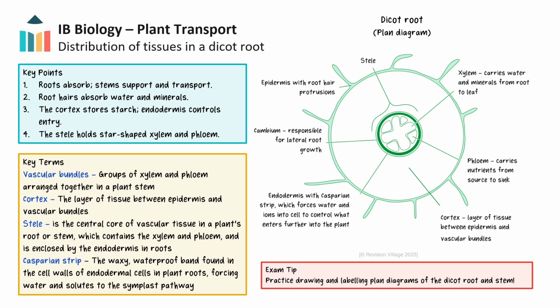In some cases, especially in older roots, a ring of cambium may develop between the xylem and phloem. This is a layer of meristematic tissue that contributes to secondary growth by producing new xylem and phloem, similar to the role it plays in the dicot stem. Overall, while the stem and roots share some tissue types, their organization differs to suit their function. The stem supports upward transport and structure, while the root focuses on absorption and entry regulation of water and nutrients.